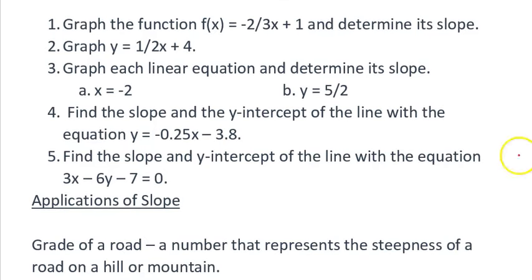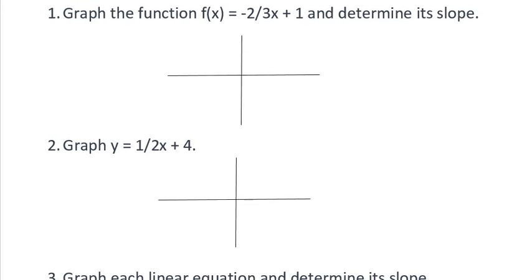All right, let's come down here and do some examples. We have an example where they just want us to graph this function and determine its slope. I know that the number in front of the x is the m, that's the slope. So the -2/3 is the slope. I'm going to go ahead and write that down. The 1 is the y-intercept, in case they ask about that.